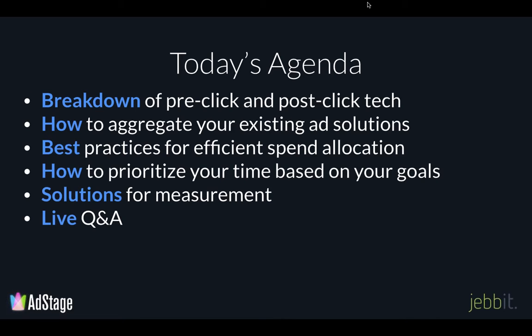Over today's agenda, we're hoping to cover pre-click and post-click tech, and we'll go over the definitions for both in a second. And then, as you're looking to advertise, consolidating everything and aggregating it into one system, your best practices. When you're looking at budget and where you're getting the best bang for your buck, best practices for allocation. Of course, even with tools, marketers need to know how to best prioritize their time because we're often with lean departments to get things done. And finally, solutions for measurement. After everything is said and done, did it actually have an impact on your business?